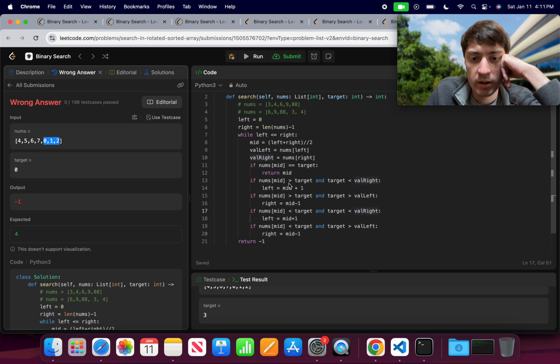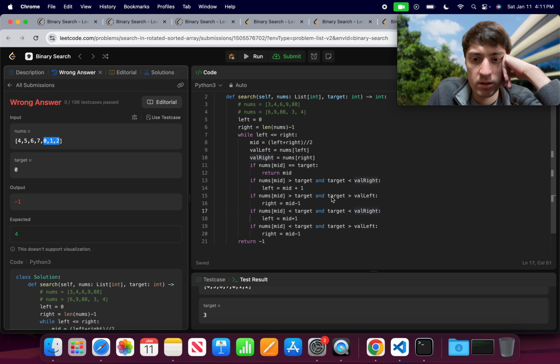Is 1 greater than the target? Yes. Is the target smaller than the right value, which is 2? No, it's not. Is 1 greater than 0? Yes.